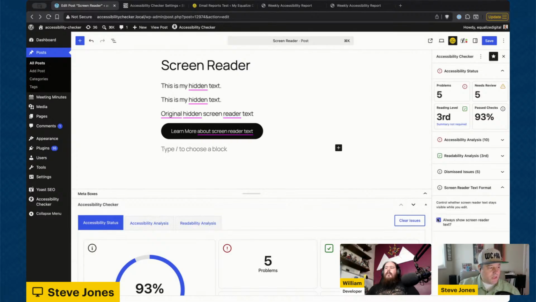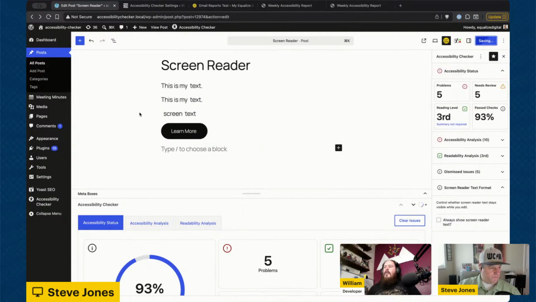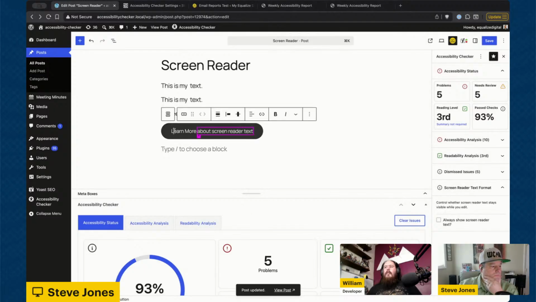But for a screen reader, it actually has the whole text here. You can see I have some above in the text that I've hidden as examples. And if I toggle always show screen reader text off again, they all go away. Yep. Now, I do want to call out at this point that they're not actually lost. If you are editing this content, even with this box unchecked, you can still reach these as part of the editing flow. If you were to enter one of the blocks, it will appear. Yep.